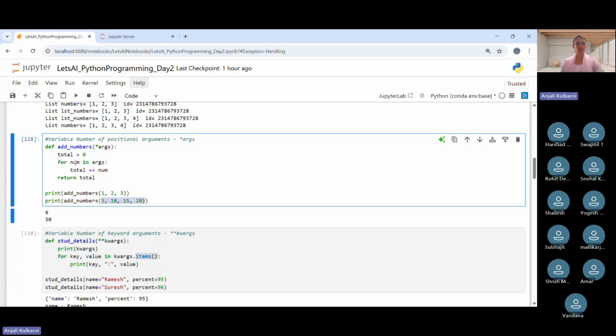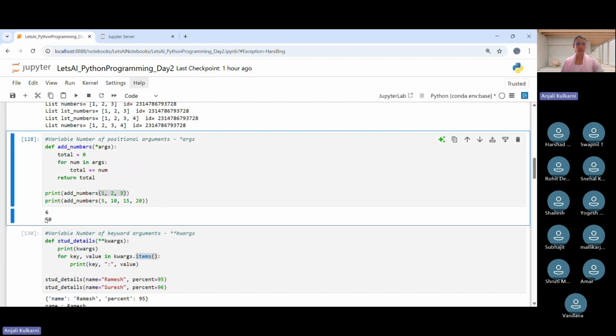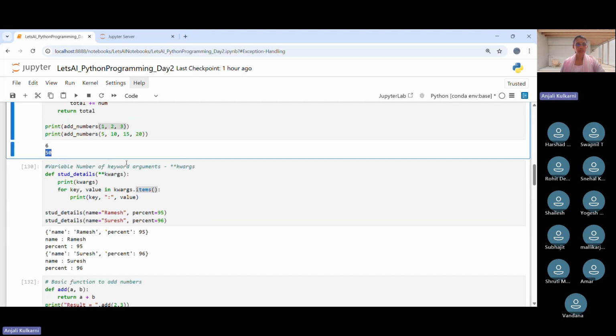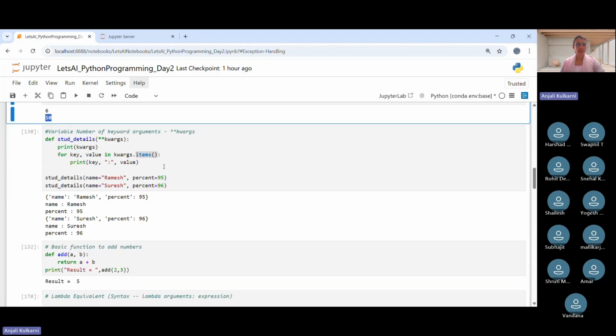So this for loop iterates 4 times rather than 3 that it iterated for in the previous call, and it printed out the result. So this is how the star args, that is the variable number of positional arguments, are handled in Python.